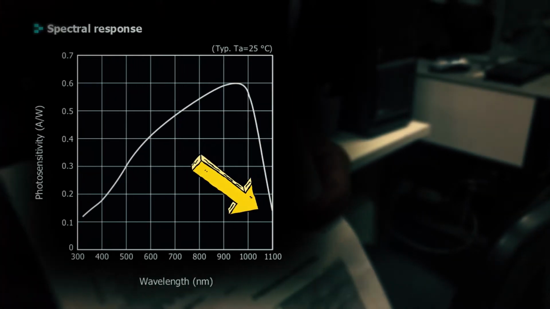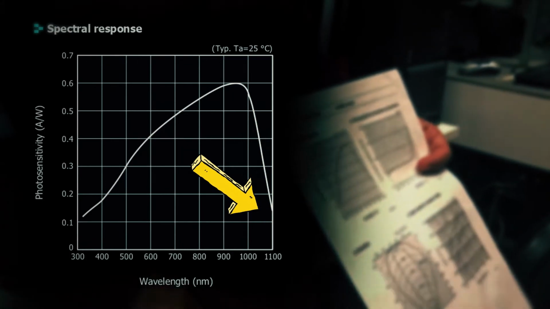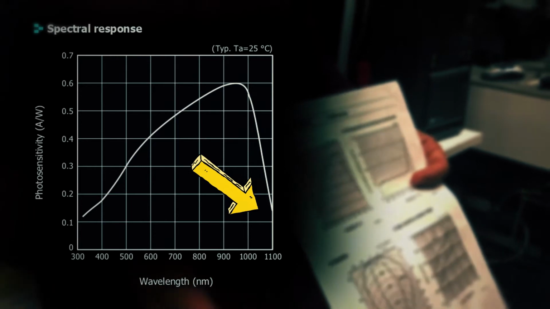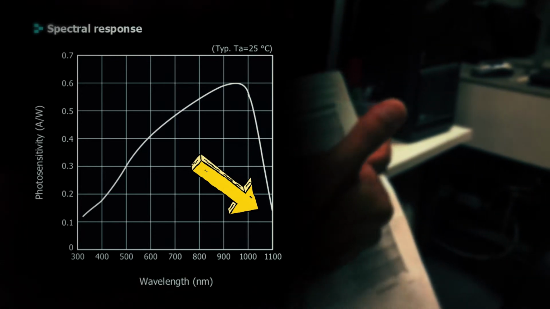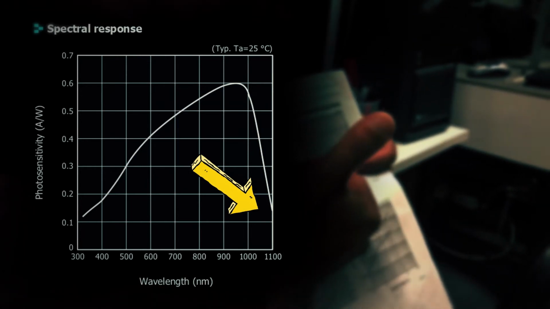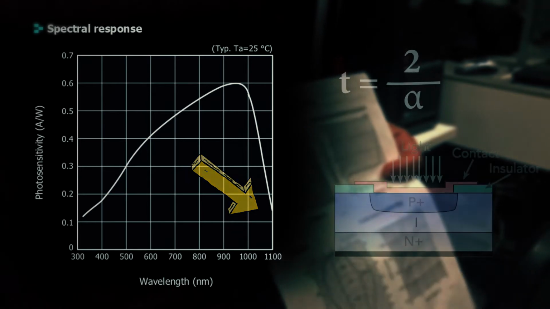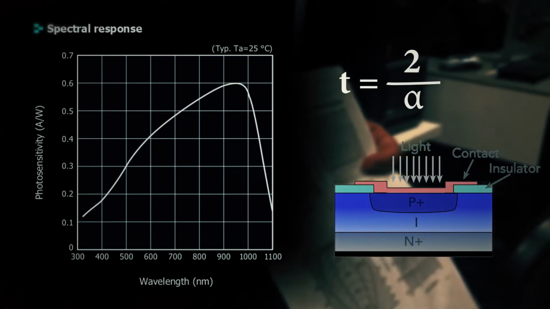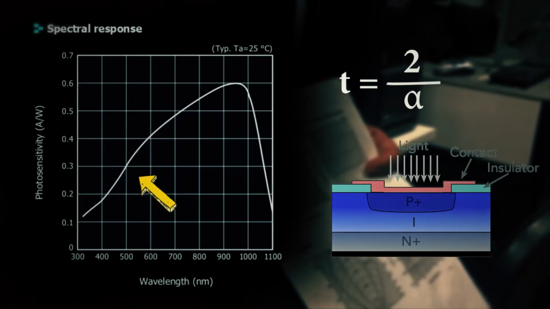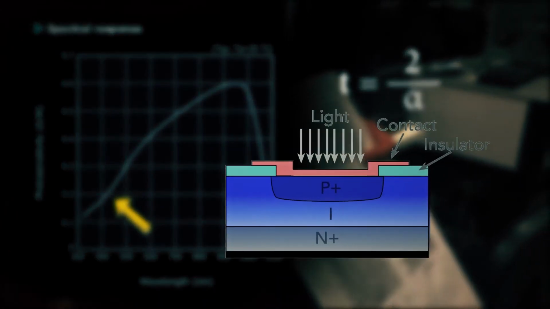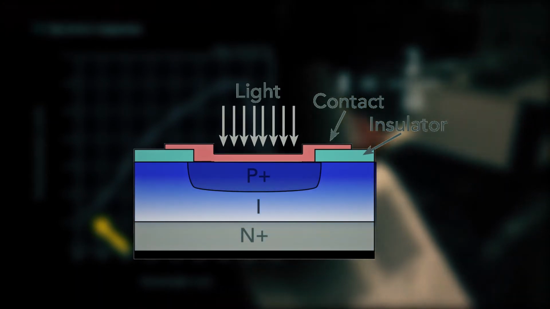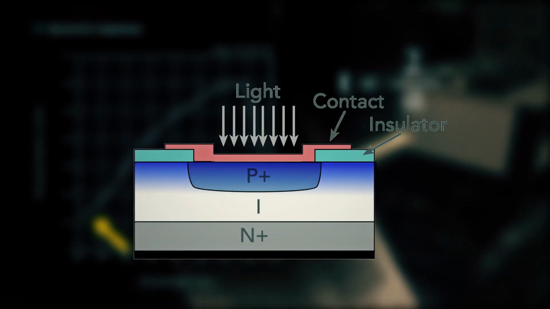The value of the absorption coefficient increases for larger values of energy, but the photodetector response decreases. That can be explained in the following way. When light hits a material, 86% of it is absorbed at a thickness equivalent to 2 over alpha. So, if the absorption coefficient enlarges for smaller wavelengths, the thickness of material necessary to absorb the light will also decrease, and, this way, the light is absorbed more and more at the surface.